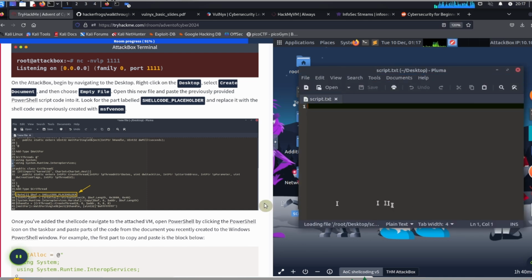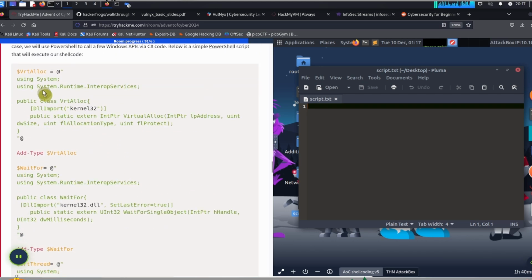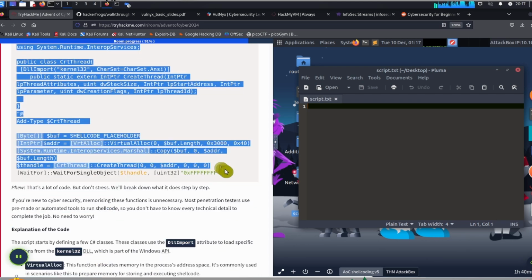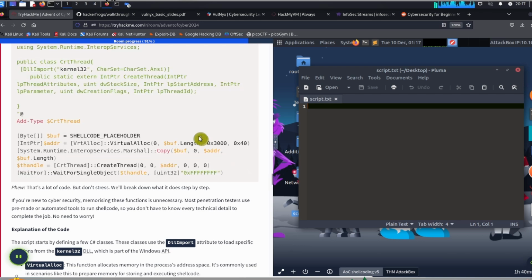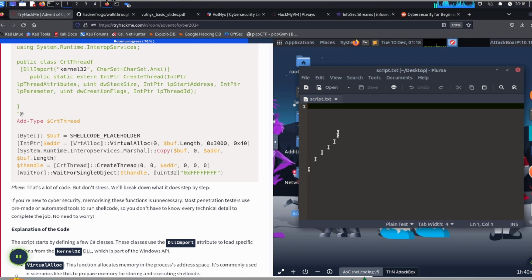And what we need to do now is paste in the PowerShell script. So we're just going to navigate up in the TryHackMe page, and this is the PowerShell script over here. We're just going to highlight all this, all the way up until this one, wait for, and ending with this bracket over here. So copy it, and then go over to the control panel here, click into the clipboard, delete what's there, paste into the clipboard, and then click on the control bar again.